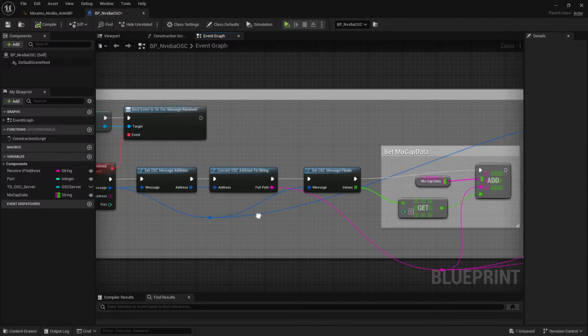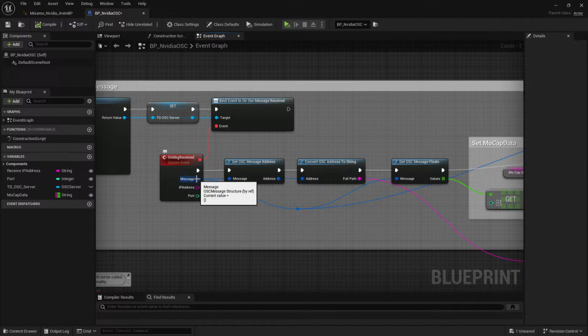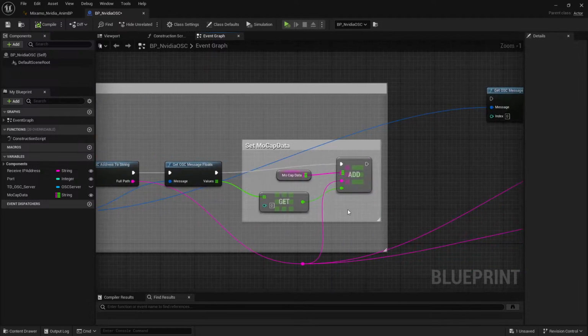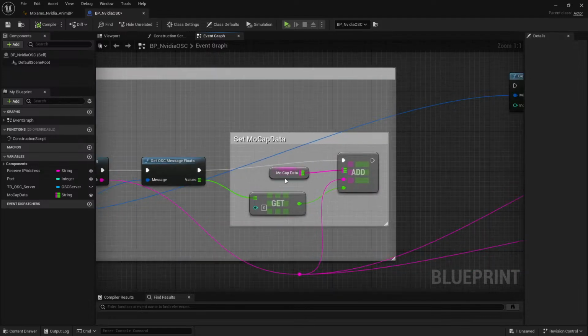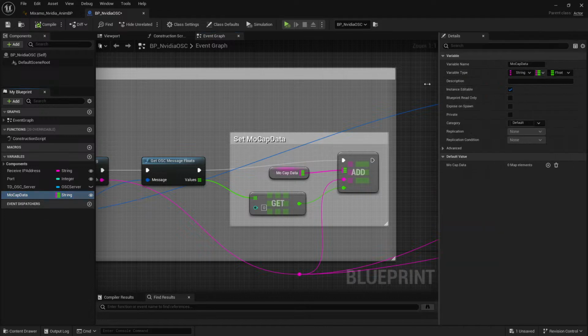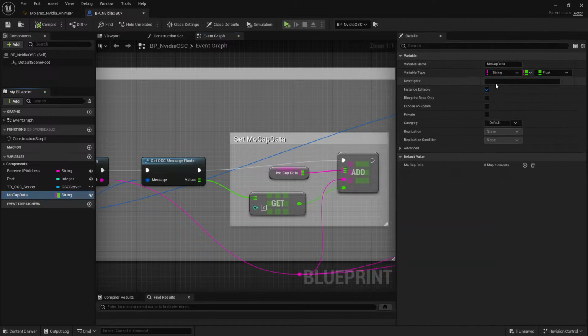And I've just connected these to the message received event. And then I've just set the mocap data to a map that is string on the left side and float on the right side.